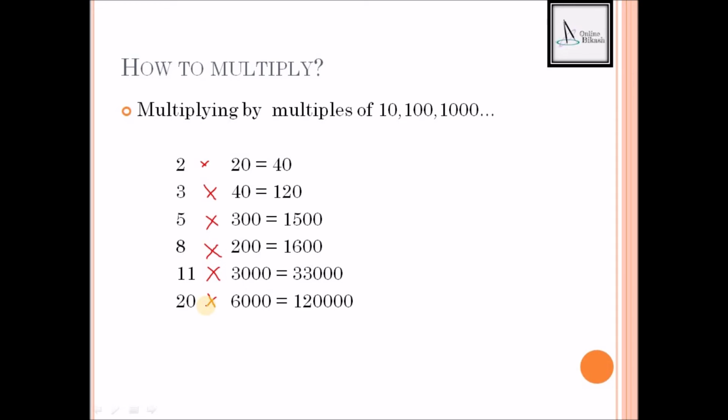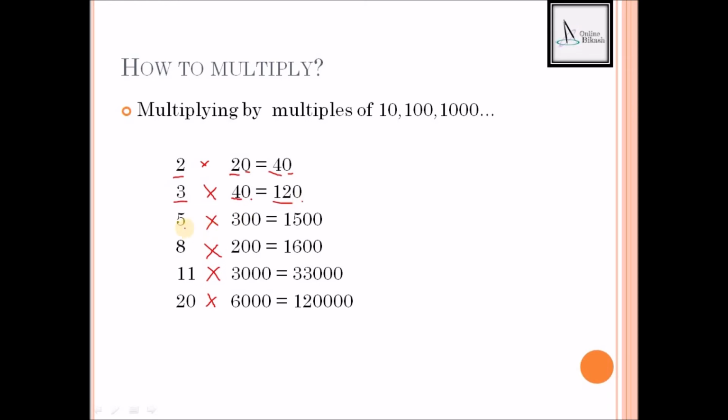So you see, 2 multiplied by 20 is equal to what? 40. Now you see, try to understand this 2 and this 2. If you multiply, what will you get? Will you not get 4? 2 2s are 4, and you just place this 0 at the end. Similarly, in this case, if you multiply this 3 with this 4, 3 4s are what? 12. Okay, and you place this 0 at the end.